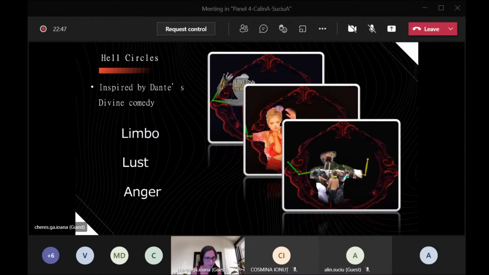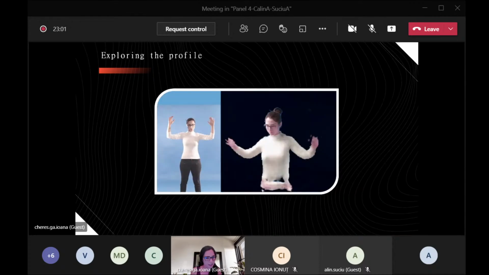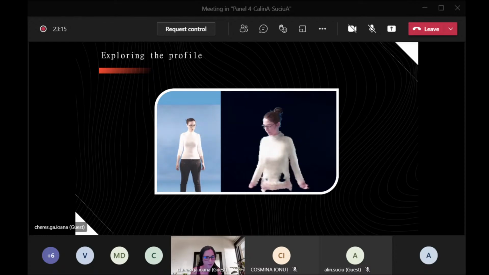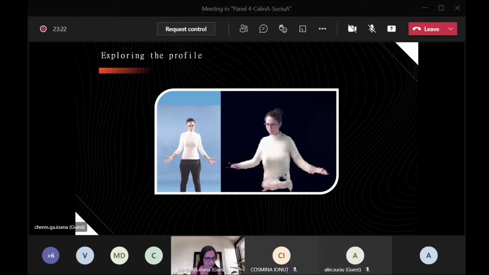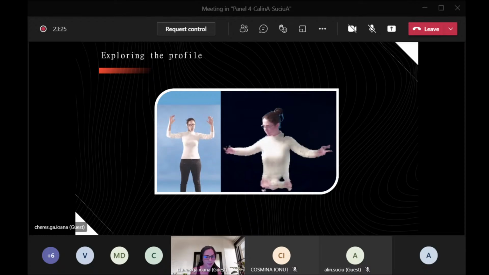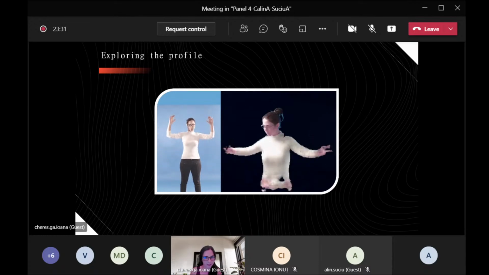After the viewer experiences the platform, he has to sign the terms and conditions, which is the modern Faustian bargain. He allows the software to use his private data. The third part is exploring the profile. The viewer can see himself inside the screen like in a mirror. The body he has looks like his real body, but in fact is generated by a neural network. The user can control the alter ego from the mirror, but from time to time glitches appear. In these glitches, the program takes control and the person from the mirror becomes independent. The alter ego from the mirror can wave back to the subject, dance, or do anything random. There is a ping-ponging control over the image between the user and the computer in order to amplify the confusion between reality and fiction.